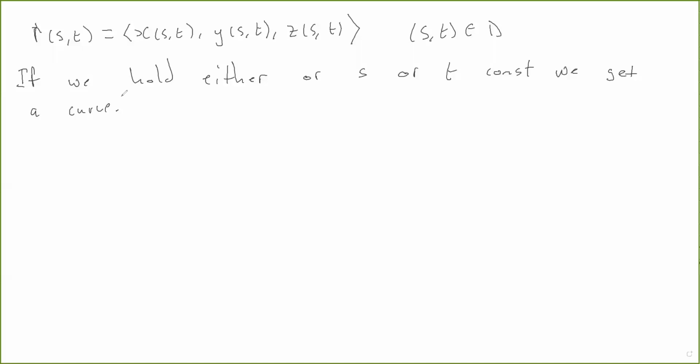Okay, and then let's hold s constant equal to 0 and see what we get. Then let's hold s equal to 1 and see what curve we get. And let's hold s equal to 2, and then maybe let's hold s equal to 1/2, and so on and so forth. This is a family of curves. We get a different curve for every value of s that we hold constant. And we can do something similar if we hold t constant. So if you hold either s or t constant, we get a curve. These families of curves are called grid lines.